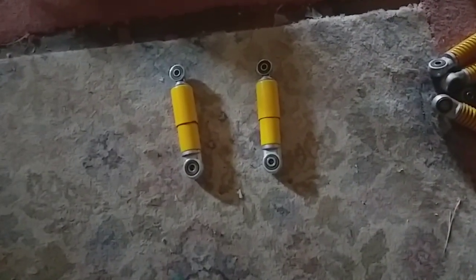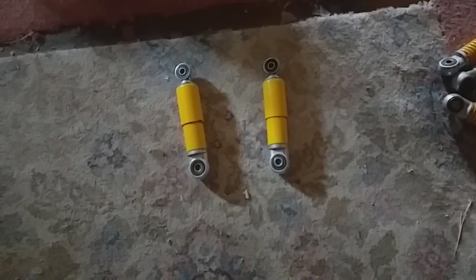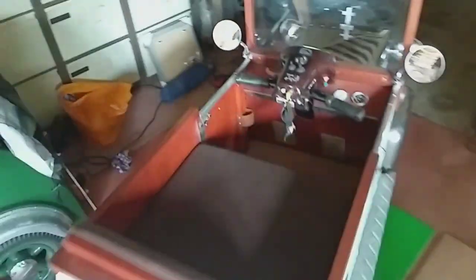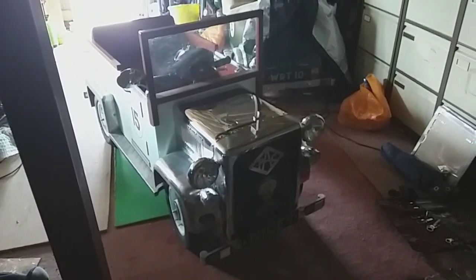It's not worth changing over the front shocks, really, because the tension on them is about the same on the Cordoba as the Cadiz. So there's no point in doing the fronts. I've just changed the rear shock absorbers on this car, and that's six of them done. Now I've just got to buy some more shocks and then finish the rest off.